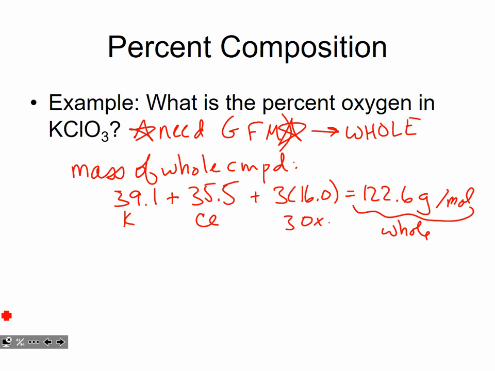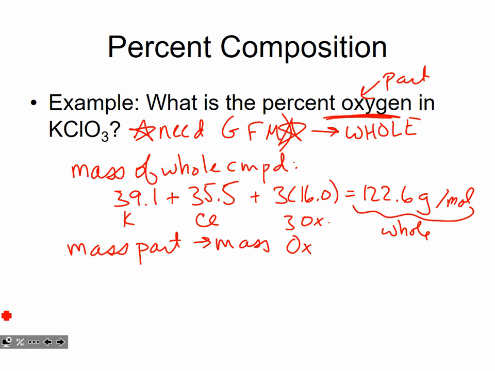And then if we want percent, then we need the mass of the part. Well, what's the part here? Well, it says, what is the percent oxygen, indicating that is the part that we are interested in this problem. So the mass of the part is the mass of the oxygen.